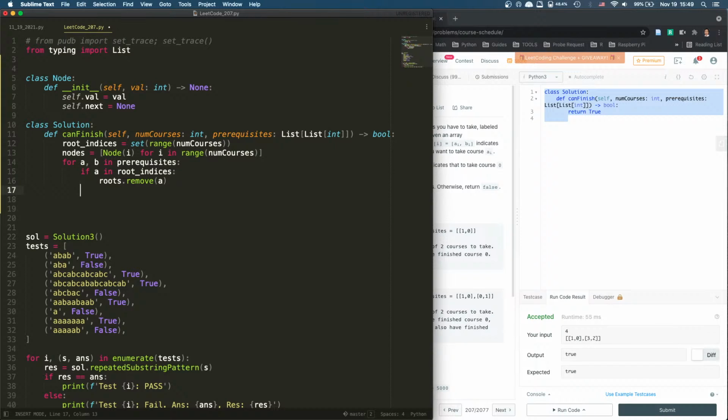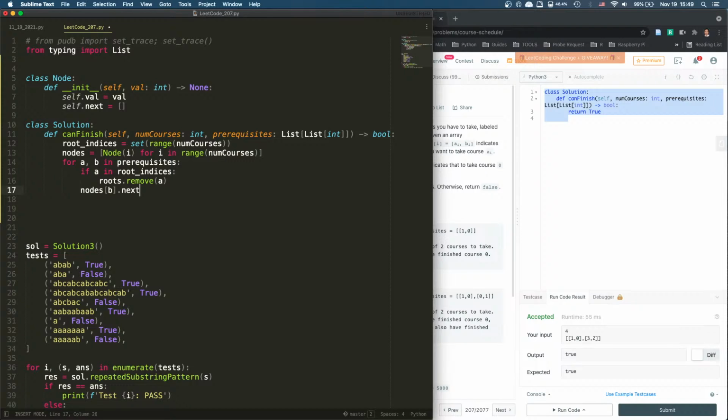So we just say nodes[B].next.append, so append a new child.